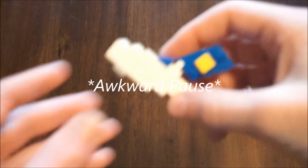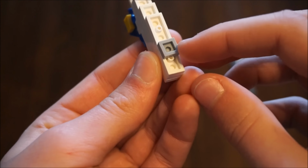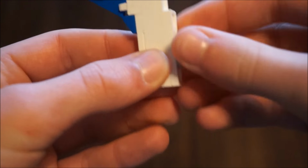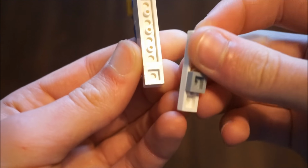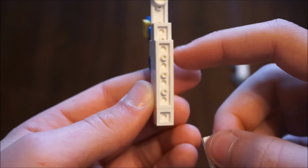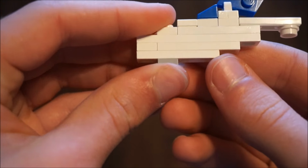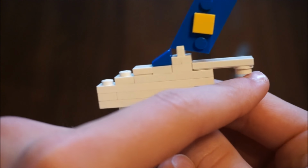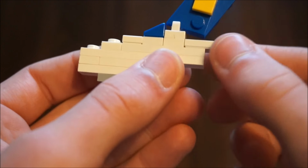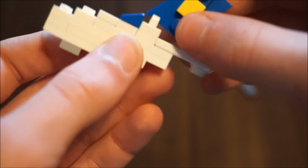Now, you will take a bunch of pieces like this. You will take a single 1 gray piece on top of a 1x4, and beneath that you will have 5 pieces long. You can either do a mixture of 1, 1x4, or 1x2 and 1x3, and you will continuously step that up. On the third one, it will now be 6 across. Then the next one, it'll go down back to 5.